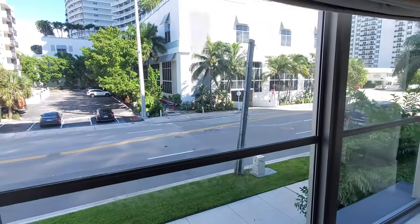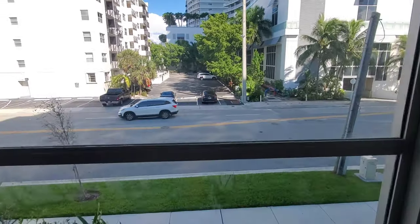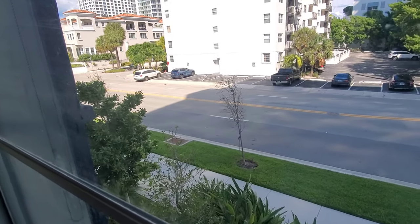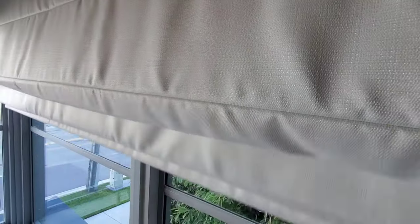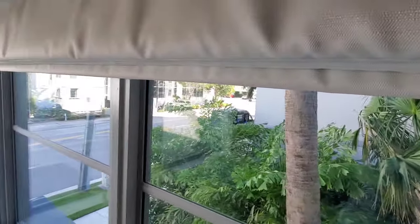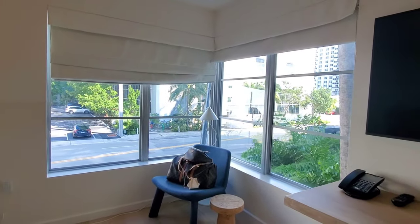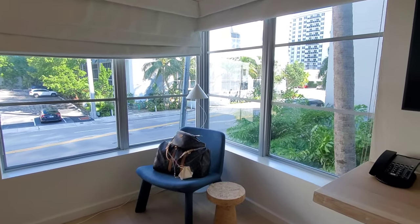Let's open the window and curtains to see the view — I haven't seen it yet, I literally just got in. Okay, so this is cool — it's overlooking outside. Some rooms here overlook a courtyard inside, but here it's basically trees and greenery. I really like it because it's actually a corner room.